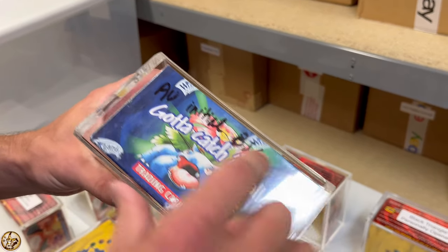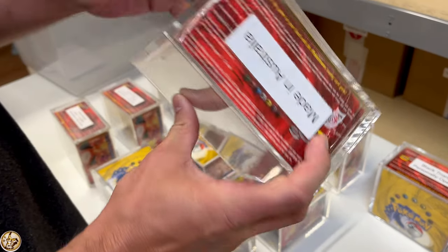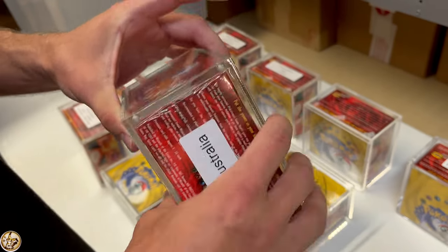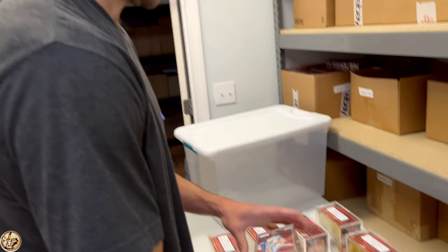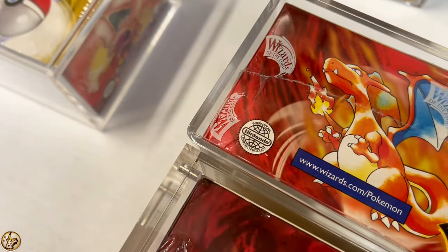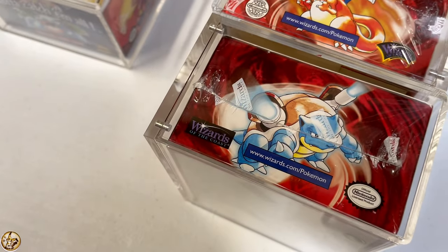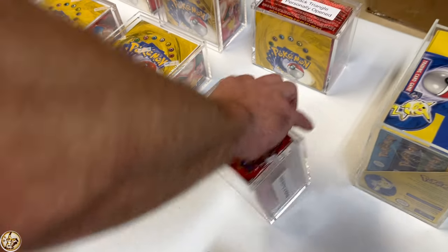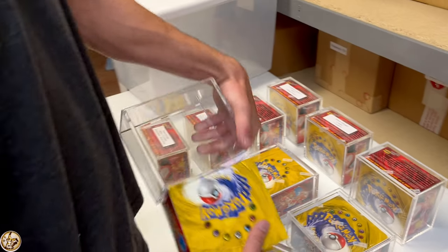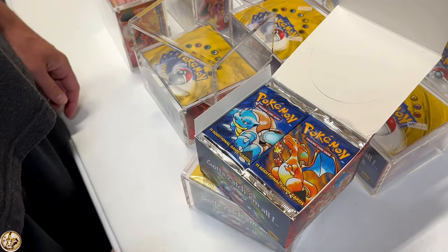The Australian box has 'AU' on the bottom and will say 'Made in Australia.' It also has curved logos. The seals are different — there's an international seal and a US seal — and the Wizards of the Coast print is actually different too: curved versus square, just like on the wrap. This box here is a black triangle, personally opened, meaning inside you're going to have 36 black triangle packs, all from this box — not a constructed box. There should be 12 heavies inside.